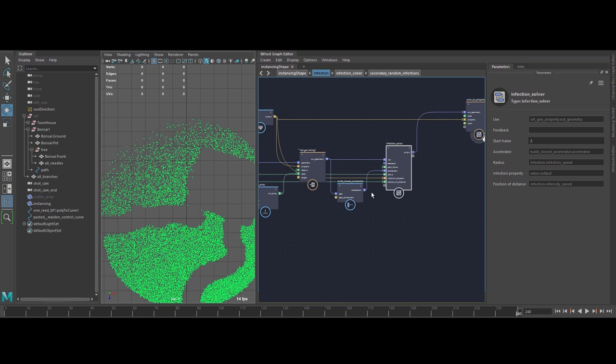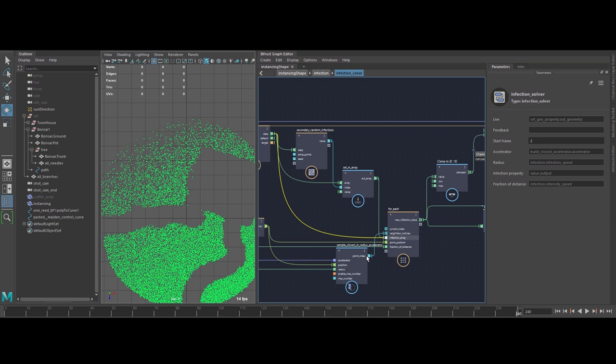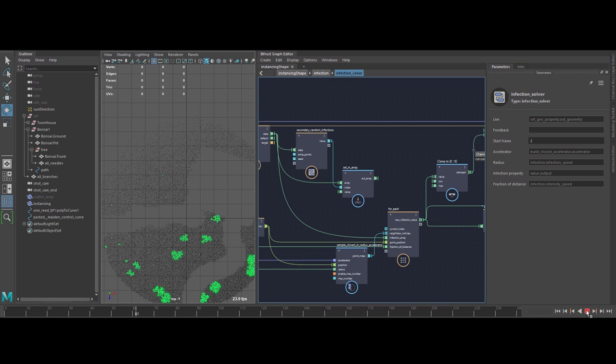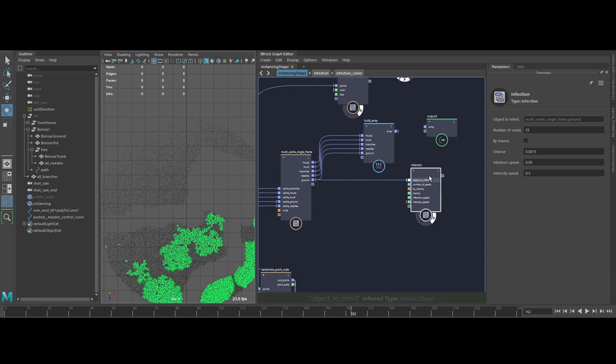So as usual, I'll do that and we'll see how we go. What I'm going to do to start with though is set our infection array back to what it was. I'm just going to cut these two out of the loop for now. So we're back to what we had. We've got our light and look working nicely, but it's not infecting fast enough. We'll go all the way back out here and let's build an animate property compound.